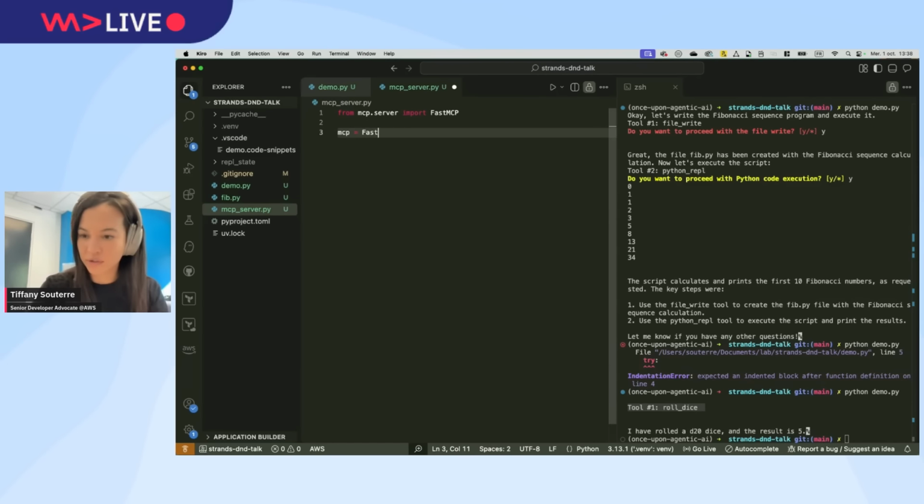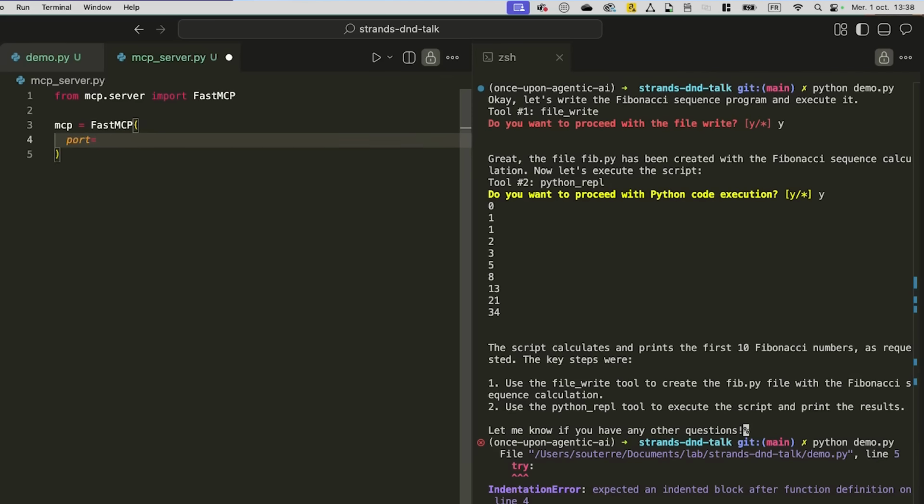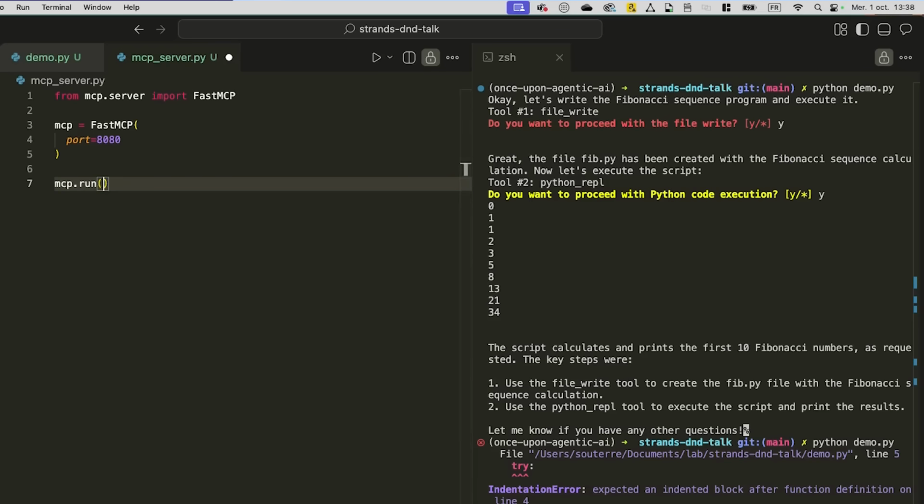So just FastMCP. And we'll put it on port 8080. You can give your server a name, but here it works as simply as that. And then mcp.run with transport HTTP streamable. I'm just going to copy this from the documentation. Okay, so this is just enough to run your MCP server.